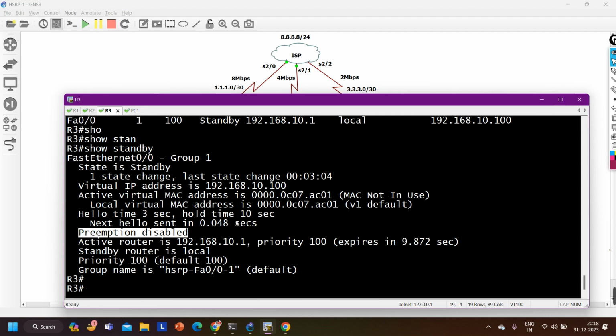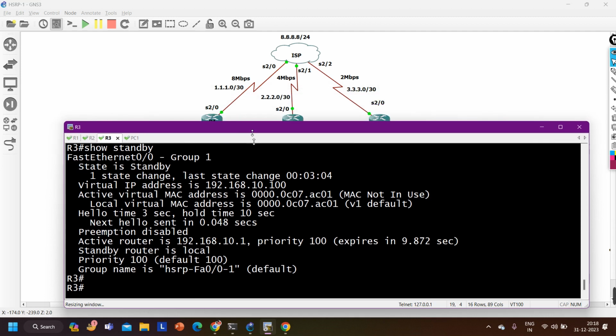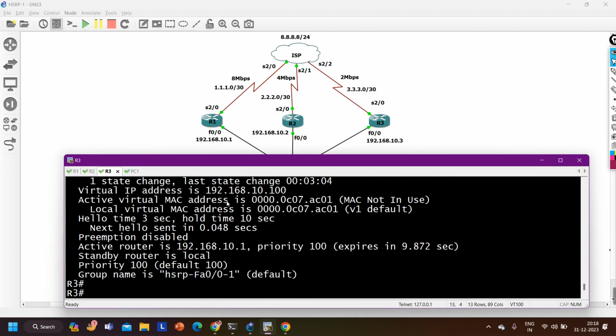Normally in HSRP preemption is disabled, right? Then if we configure HSRP on router 1, and after that configure it on R2, for that also it should be disabled only, right? Then how was the election happening for standby if it is disabled?